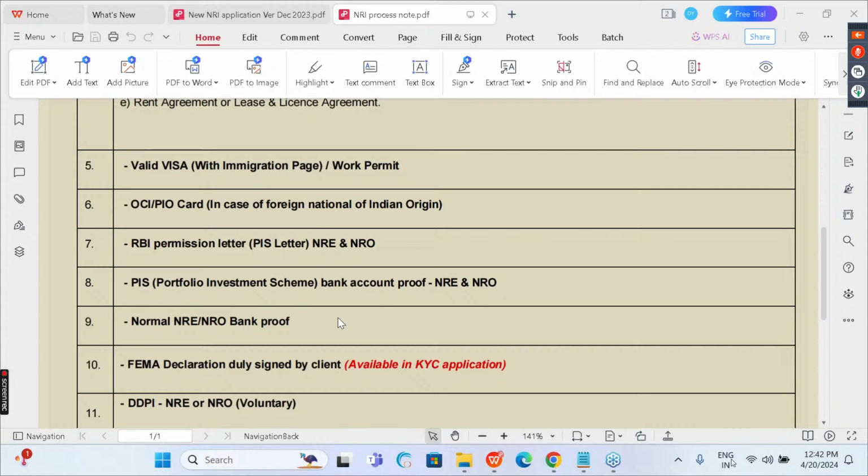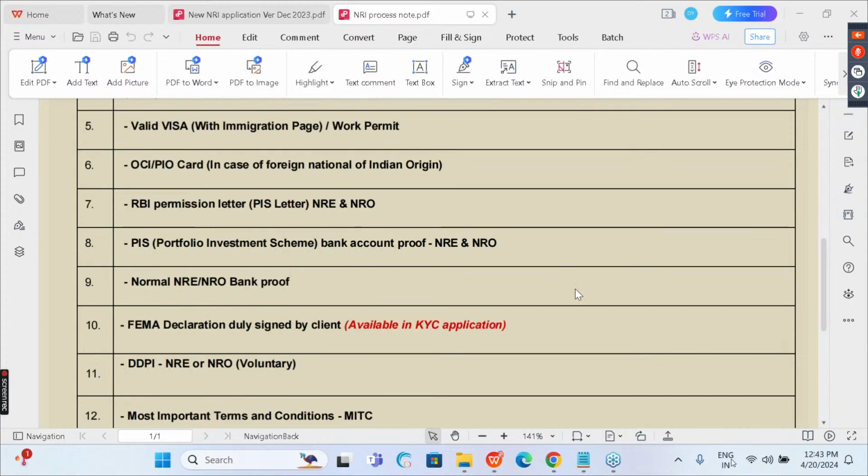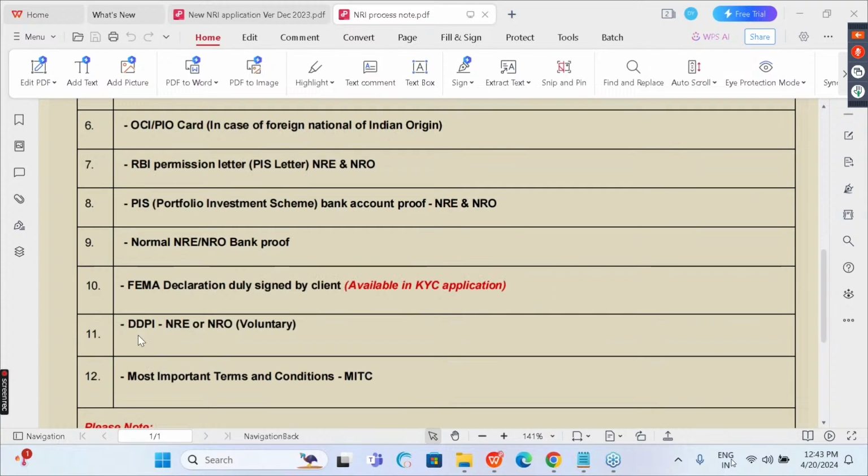The next is the FEMA declaration duly signed by the client, which is available in the KYC application that I already showed you earlier. When we went through the KYC application, I showed you the FEMA declaration there. The next point is the DDPI, NRE or NRO. It is a voluntary document, whether the client wants to give it or not. I have shown you the DDPI also.